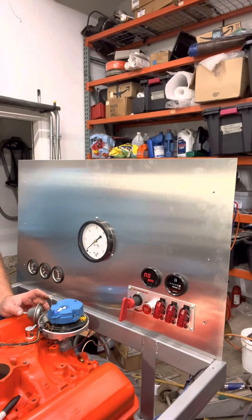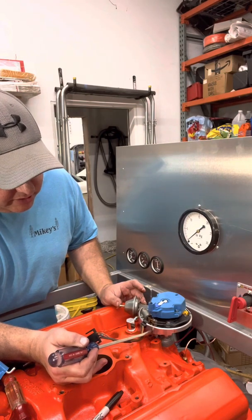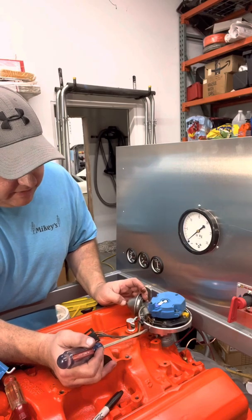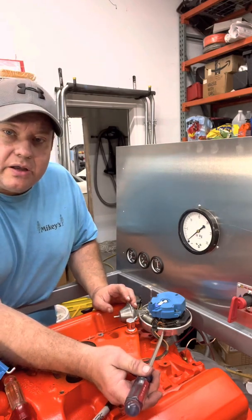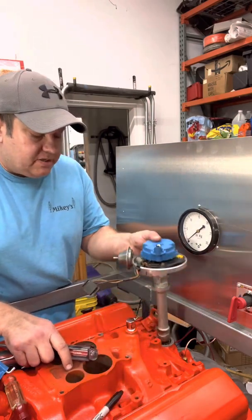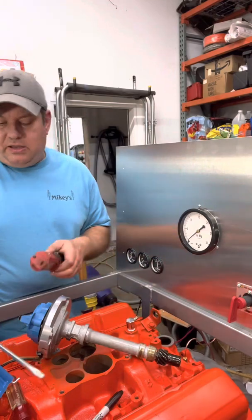What I need to do is see how much swing we have with the vacuum canister, because we want to fire 15 to 16 degrees before top dead center. The mark on the housing is where the terminal lines up, and we need to be able to fire as it comes around 16 degrees before top dead center. I kind of don't like that it fell in without giving us the opportunity to position it, so I'm going to pull it out and show what happens if we adjust the drive shaft.